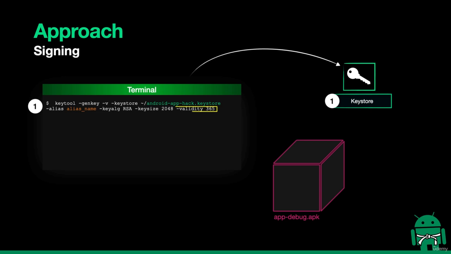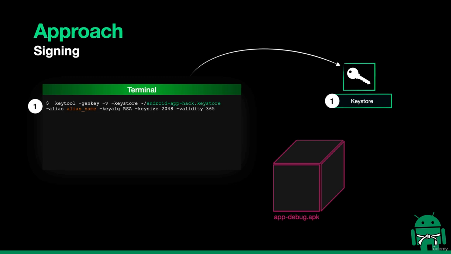And then we've got the validity, pretty hard word, validity, which simply describes how many days the certificate is valid. So in this case, it's valid for 1 year. And that's all. Then we have created our key store. So the next step is now to use this key store, or the certificate within this key store, to sign this application.